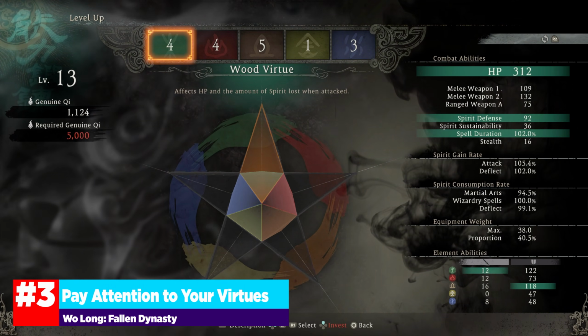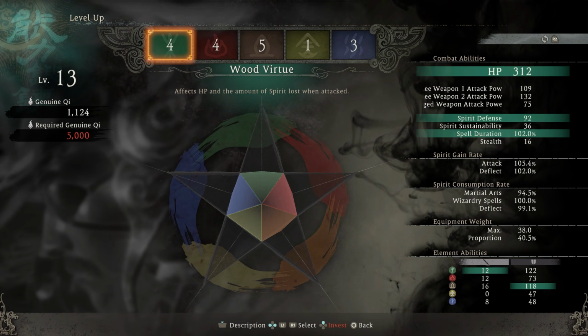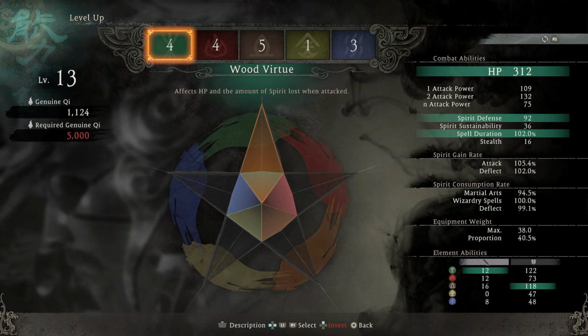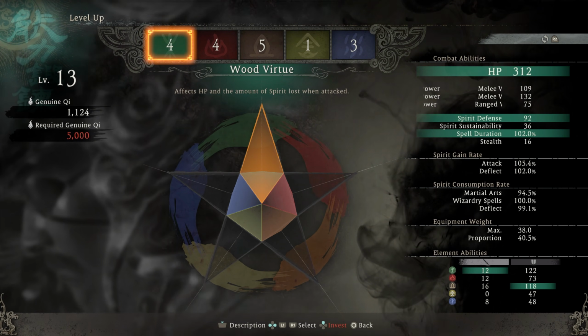A big tip is about your virtues, and your virtues are basically going to be like your stat allocation in any other major Soulsborne game. Certain weapons will scale with your virtue. But these virtues are multifold, in the sense that wood here is going to help out with my HP as well as spirit loss when attacked.